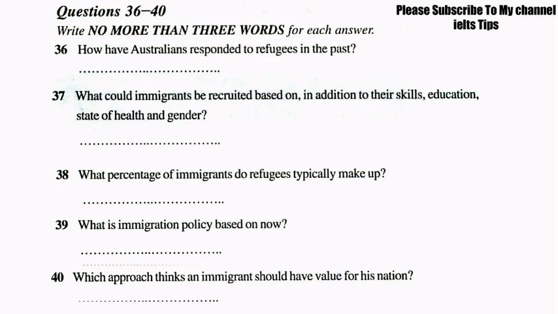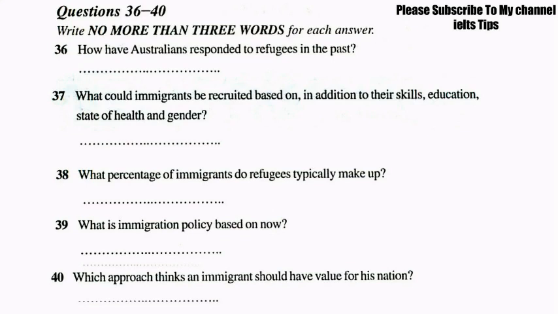Australians have historically responded to suffering in faraway places with compassion because of 2 factors: previous governments and the belief that Australians like to give others a fair go. This wasn't because of a belief that refugees make good immigrants. If a nation wants to increase its population, then it should recruit immigrants on the basis of their skills, education, state of health, gender, and age, if not cultural background, not because they had to flee their homes. This belief was just because Australians were compassionate towards refugees, and refugees have consistently totaled 36% of total immigrants to Australia. In the founding years of this nation, that percentage was much higher.